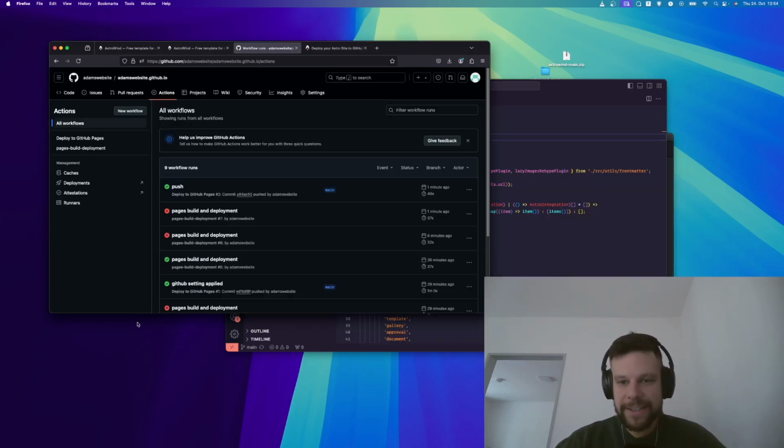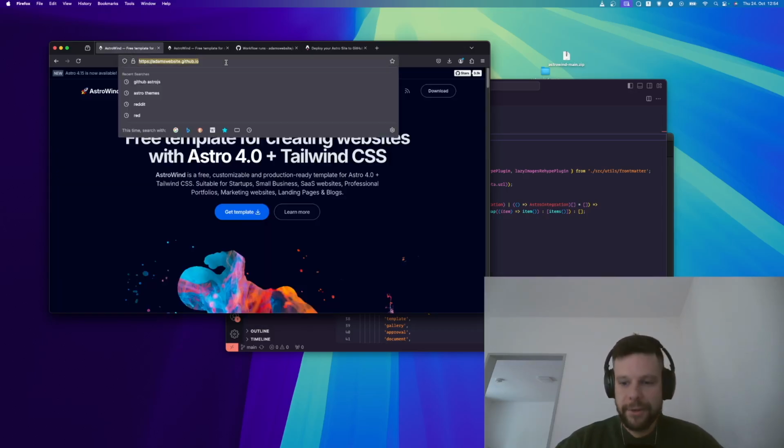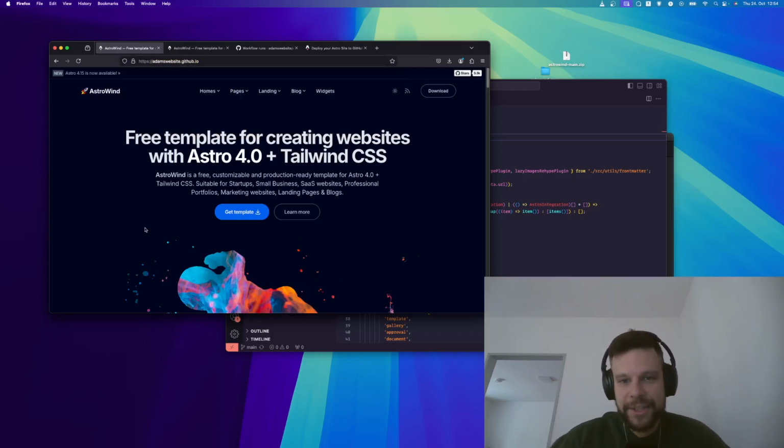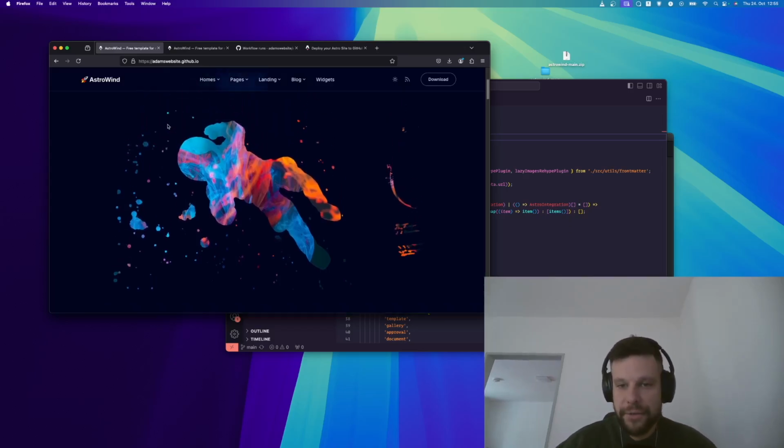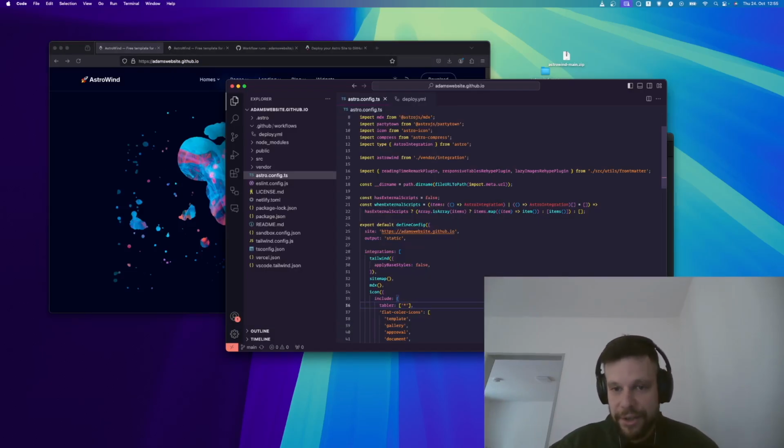So if we go back now to the GitHub Actions dashboard, as you can see, this time it worked. And if I go back to the domain of my repository, as you can see, there is our theme. So it's live. I can use it now for my projects. No matter what I want to build, if I want to use this as a blog or as a service, as a web designer, I have a free domain now. I have a free theme from Astro.js. I can change the content very easily and everything just works super smooth.